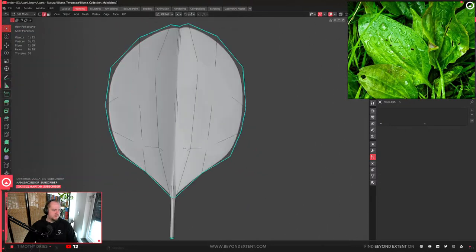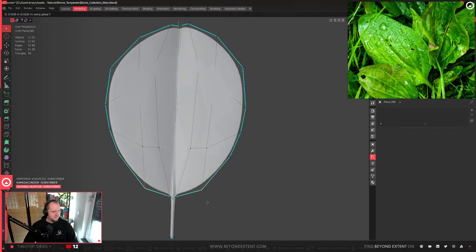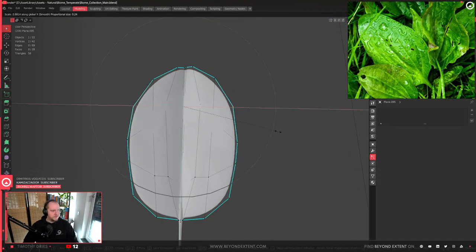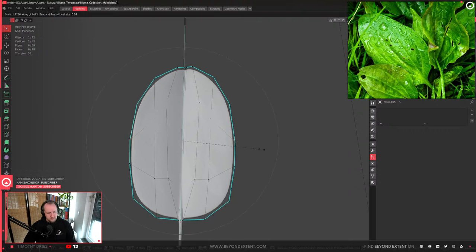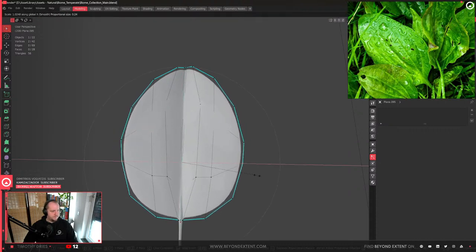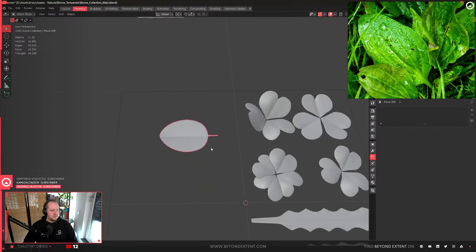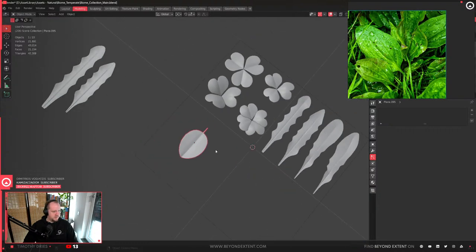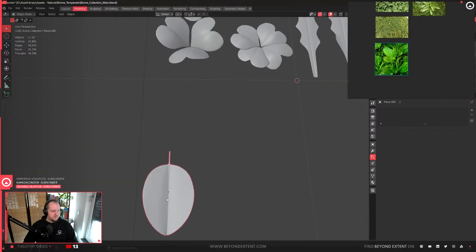Yeah, do something like this. I think the bottom here, let's make that a little bit more rounded as well. Actually, let's push it a little bit more down in general. And we're gonna squish this in a little bit. Push this out. Yeah, I think something like that. Then we're just gonna create a couple of variations again, right? As we do. Feels a bit big though.